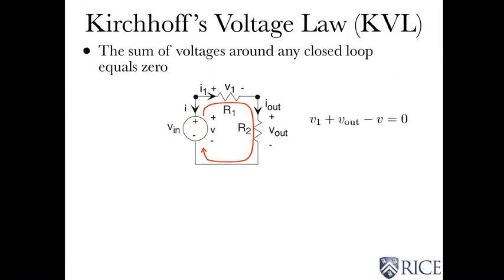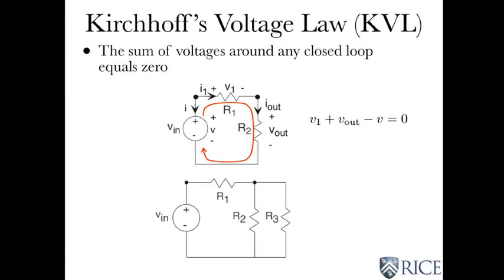So from one point of view, I'm very happy in terms of solving my circuit. I've got 3 VI relations, 2 KCL equations, and 1 KVL equation. That's 6 equations. We should be able to solve our circuit. But a similar issue arises with KVL as does in KCL. How many KVL equations are there actually for any circuit? Here there's only 1 loop, but how about this circuit? How many loops are there?